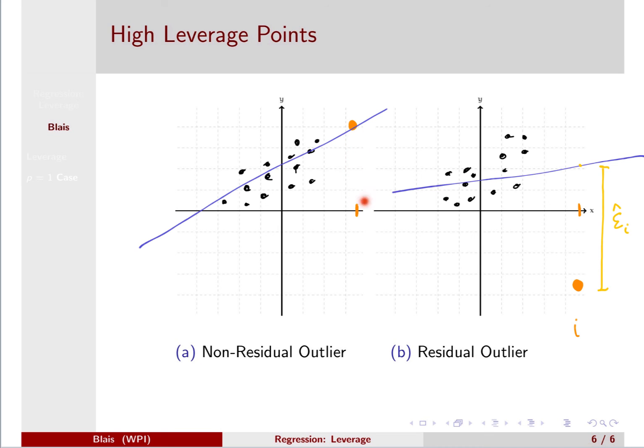Now we will follow this up with a lecture on the idea of detecting the residual outlier. Can we actually see the difference in terms of ways to understand the error, the epsilon i hat, to pick up on the idea that we have a high leverage residual outlier versus a high leverage non-residual outlier. And so that will be the next lecture.